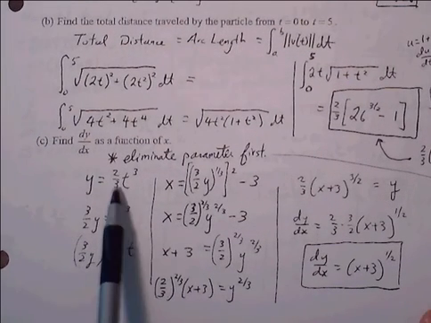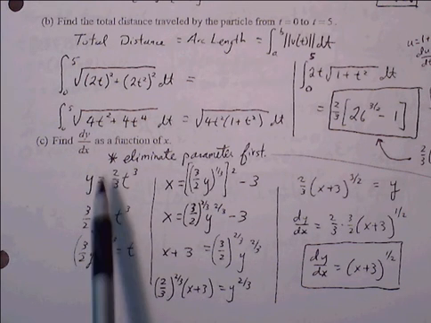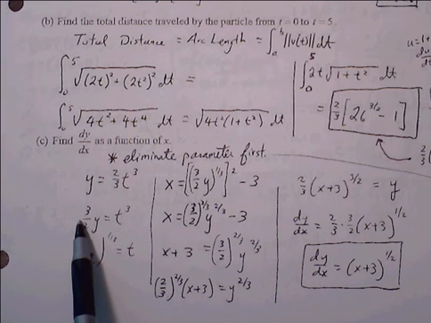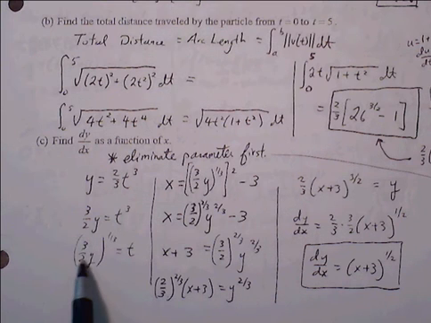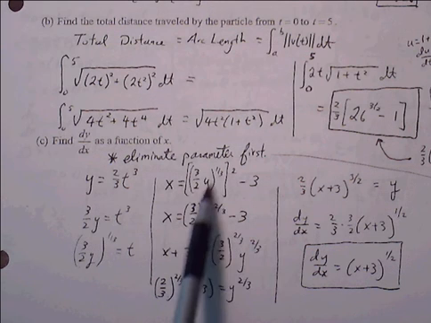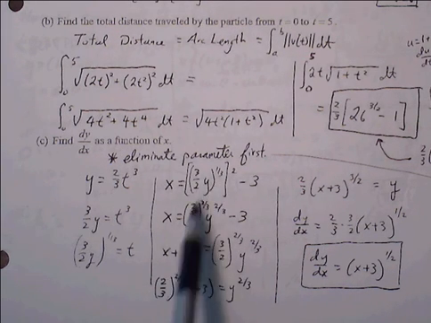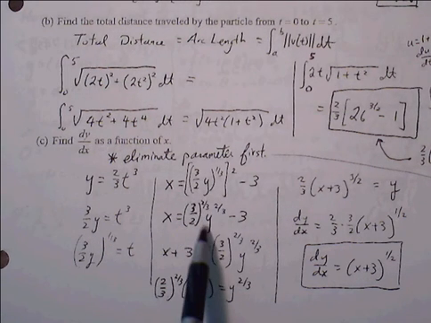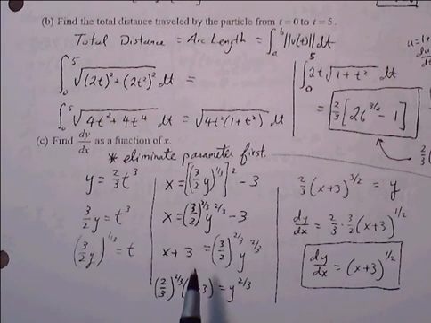All right, so y is 2/3 t cubed. If we solve for t, we can divide both sides by 2/3, which is the same thing as multiplying by 3 halves. Take the cube root, and then make our substitutions, because x is t squared minus 3, so t can be replaced with (3 halves y) to the 1/3, squared. And if we distribute that exponent 2 through, we get 3 halves to the 2/3 times y to the 2/3 minus 3. And then we can begin to solve for y here.